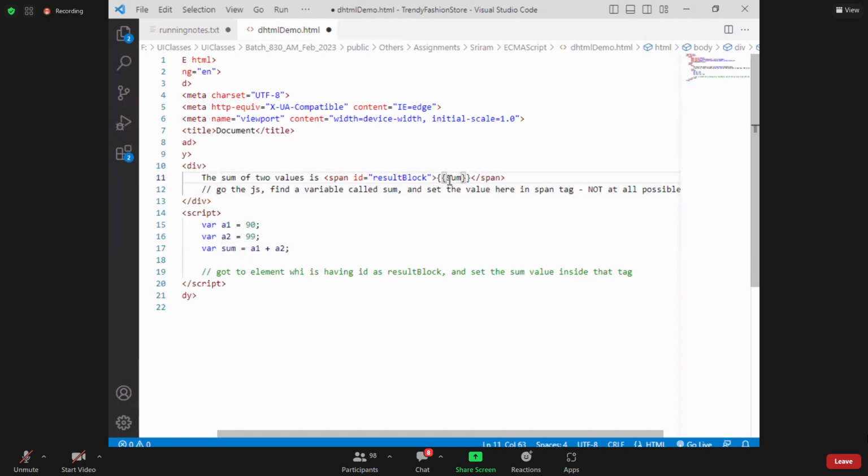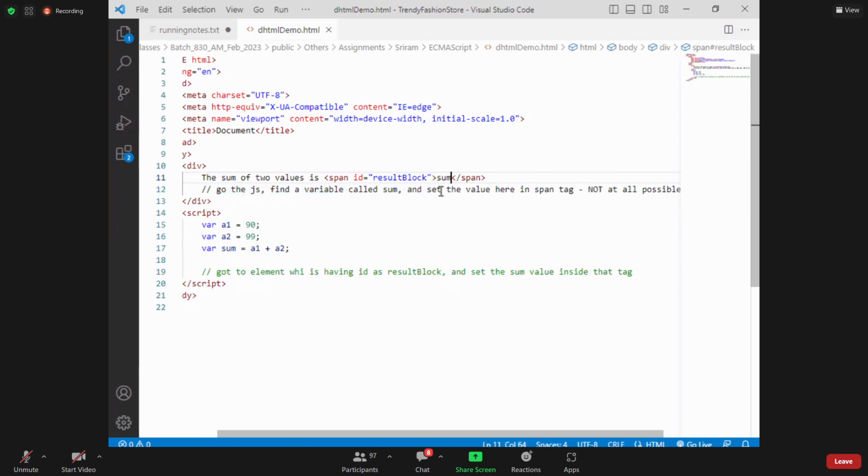Angular will do the job for you as a user. You simply say two flower braces and some variable. The Angular framework will come into the picture. It will go to the JavaScript, find the variable and set the value. Obviously, it uses the option of line number 19 only. But you as a developer don't need to do anything. You can simply bind the data using this. But anyway, that's extra information. You can just skip it. Once you go to the framework, you'll get an idea.